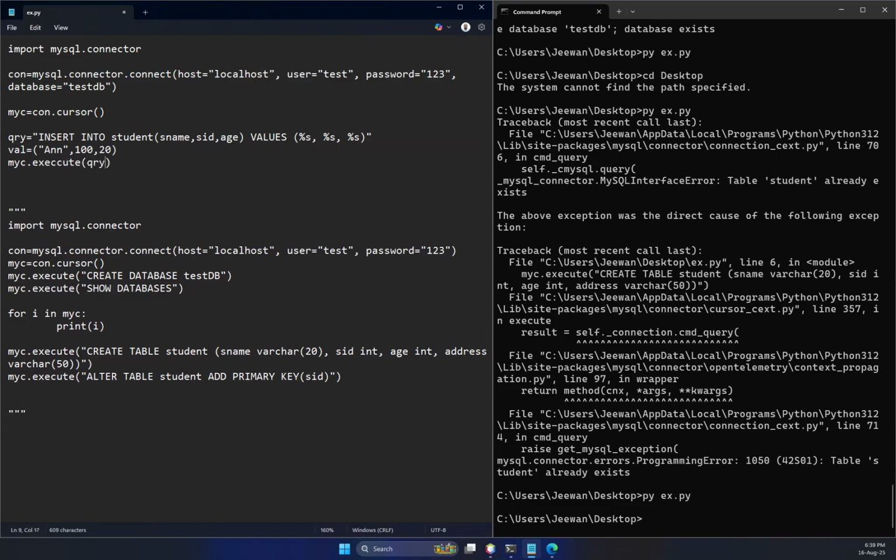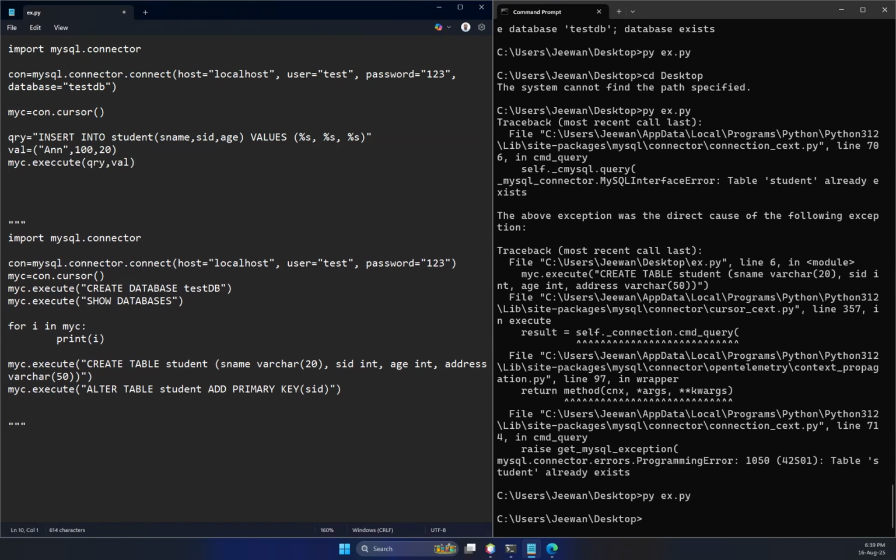We need to execute the query along with the values, and then we need to commit it.